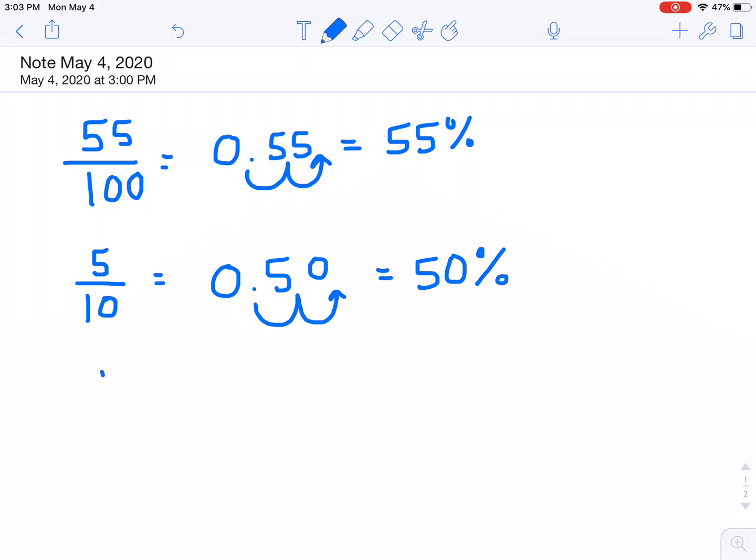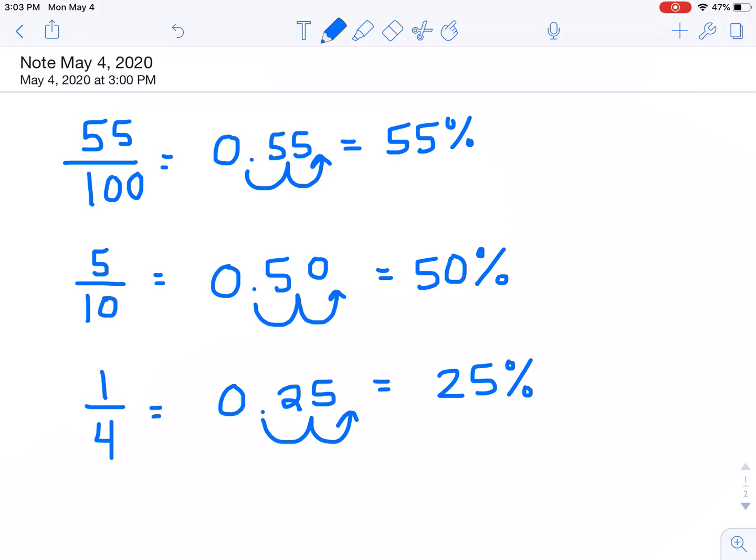All right, let's look at a fourth. Now, some of you already know that one, and you've done this before, but if you think about quarters, how many quarters are there in a dollar? 25. Okay. Also, though, if you used a calculator, you could have done 1 divided by 4, and that would give you 0.25, right? Which would equal 25%, because you would have moved that decimal over 2 times, right? To right there.